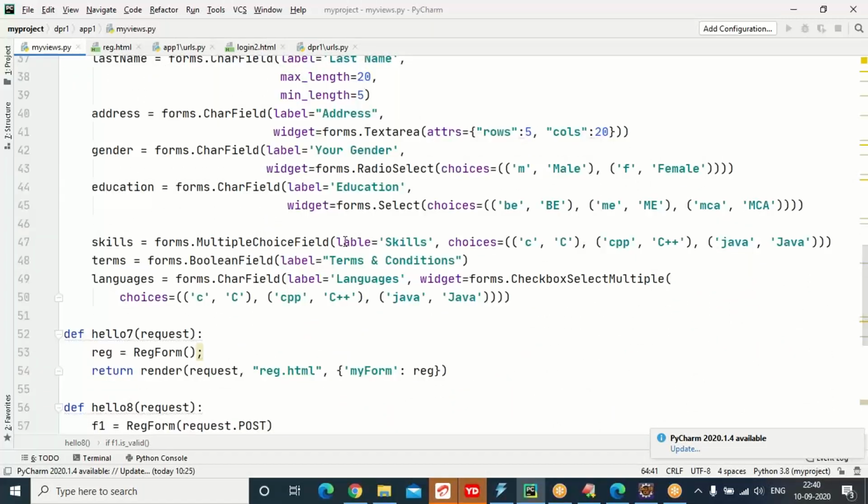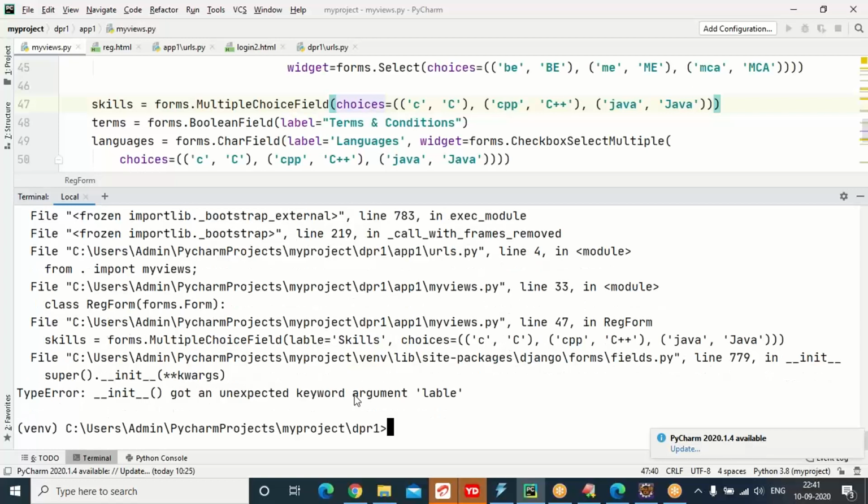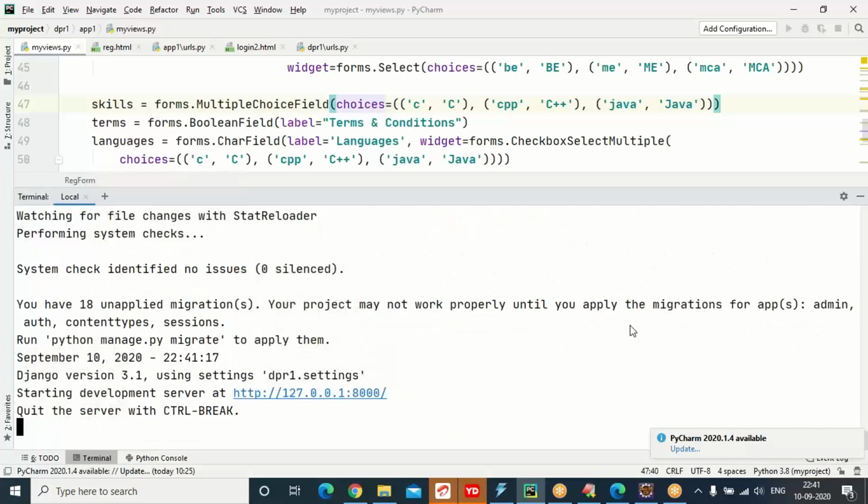Just remove this one. Now check it out in the terminal. So it is success.